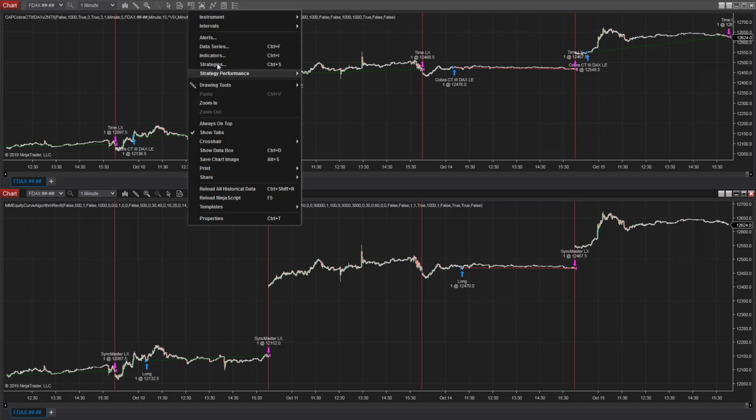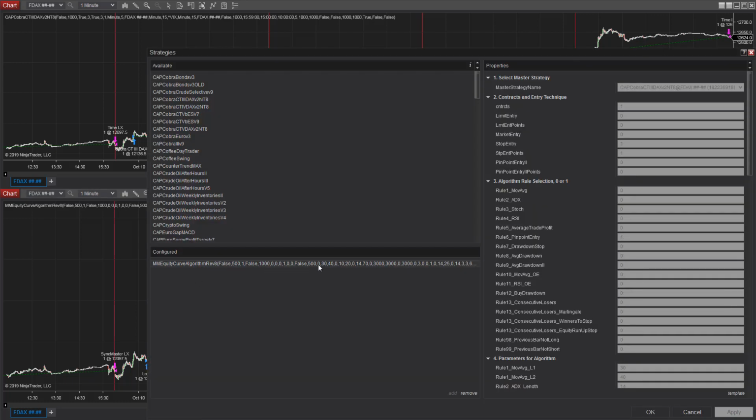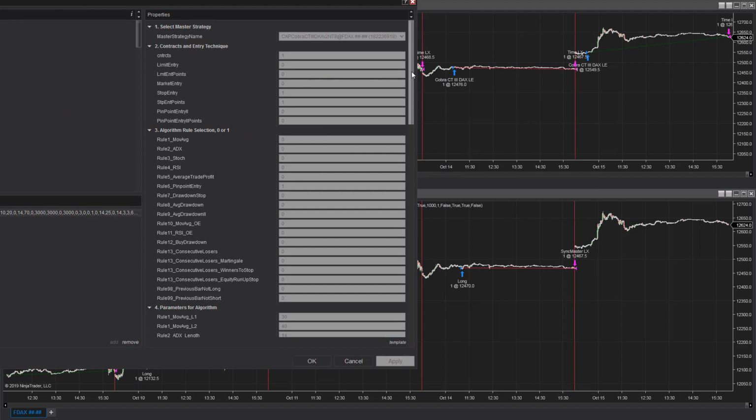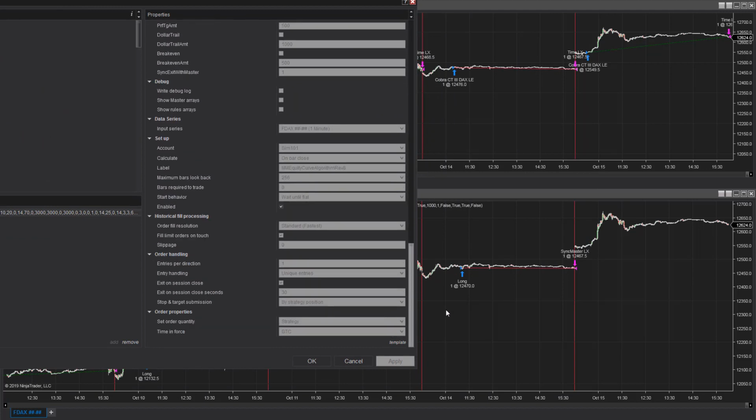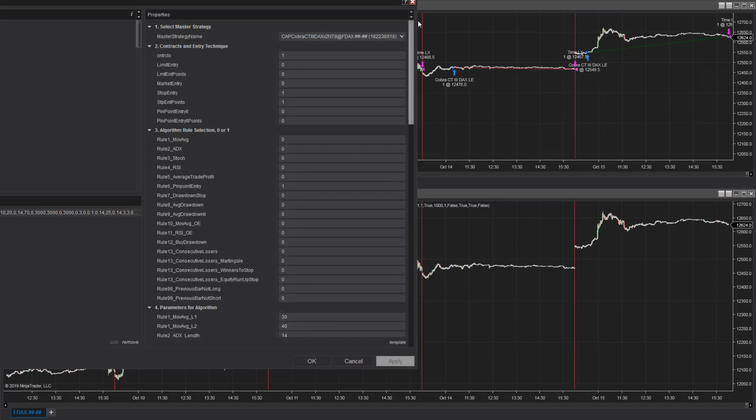So when I right click, you can go to strategies, and when you select on the strategy, you select on this, and I'm going to disable the strategy so we can see it. It's grayed out when you enable it. So when I disable it, you can see it a little bit better. So I'm going to scroll to the top, and you can see all the inputs in the money management algorithm, and you have to select the strategy, Cobra CT3 DAX for NinjaTrader 8.